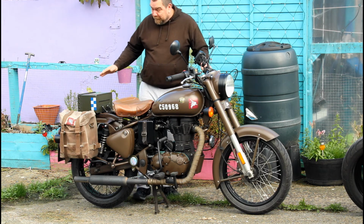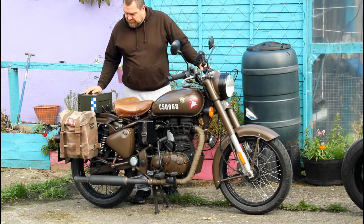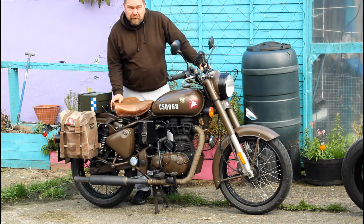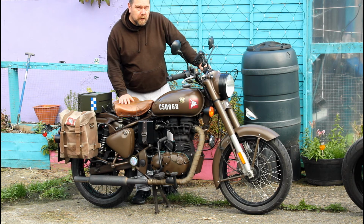It comes really very complete for the 7,000 euros I paid and some change. I got the panniers on it. It's not a very powerful bike, like I said, 27 horsepower, maybe 30 with the modifications I did. But what makes this so special, and what makes it give the HOG bike a run for its money?